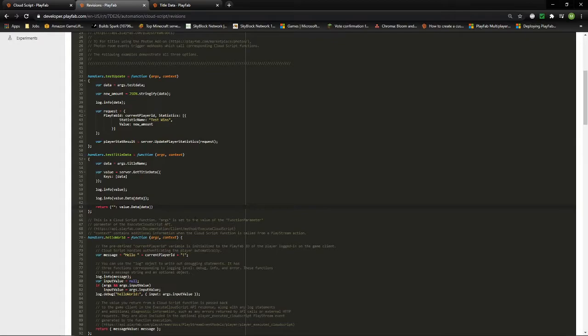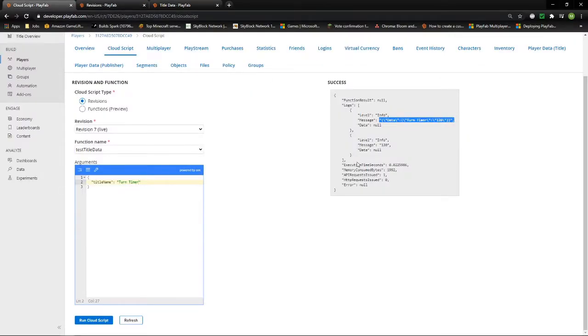And then inside of the key name, we called it an engine value. It's probably better to do it this way around and then call it in engine rather than call it in engine and then add it to the script. So if we were to call the script again now, it would still print the two logs. However, under the results, it would also have here function results. Instead of null, it would say pretty much the exact same thing as this, apart from it's returning it rather than a log.